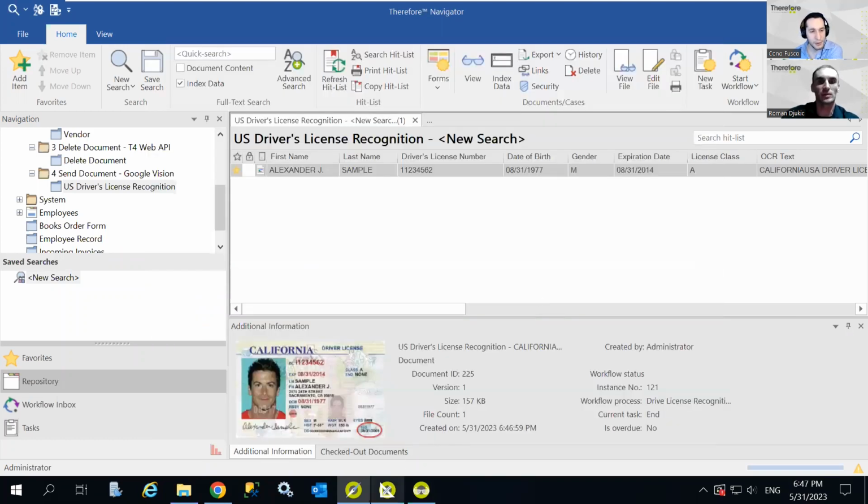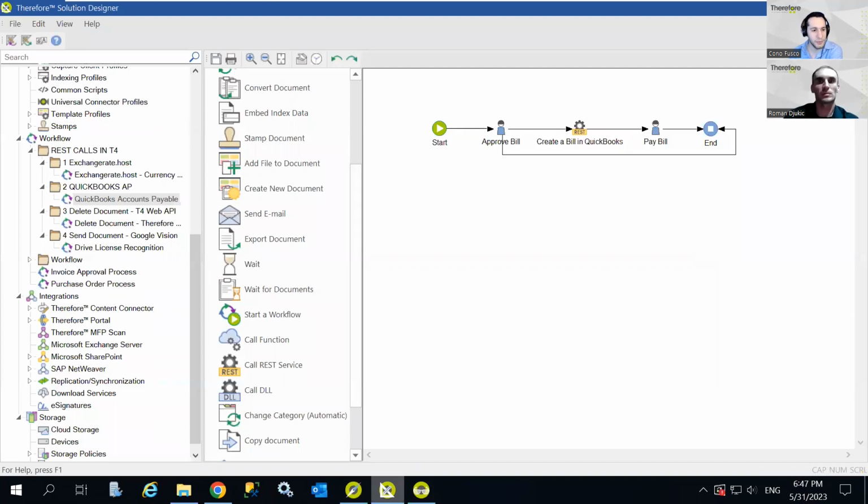Roman, I don't think we need to take a look at the script for this necessarily. Okay. Yeah. But basically, I just think it's really cool that you can send an image, you save it with nothing. You literally saved it with no index data. You get it back, and all the index data is there. So that's pretty cool. And as Roman said, that's actually just an OCR happening in the back end through the Google API. You just get it back in Therefore, and it's done for you.